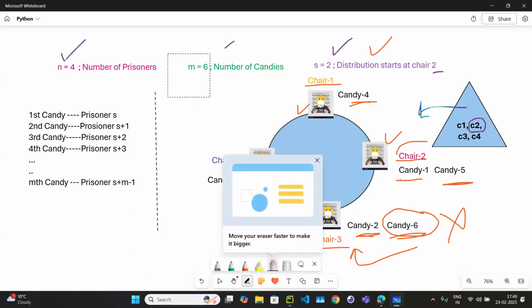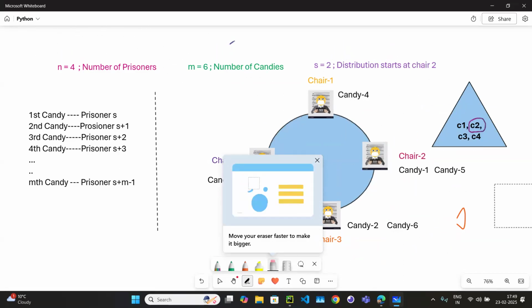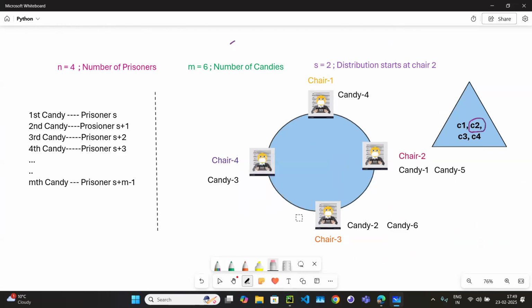We can solve it in multiple ways. One way, let me go to the board.